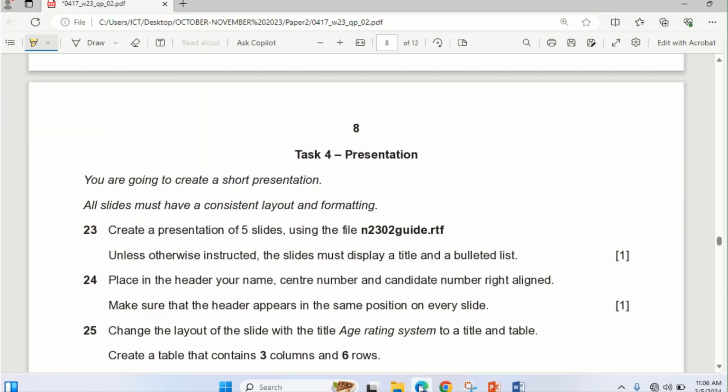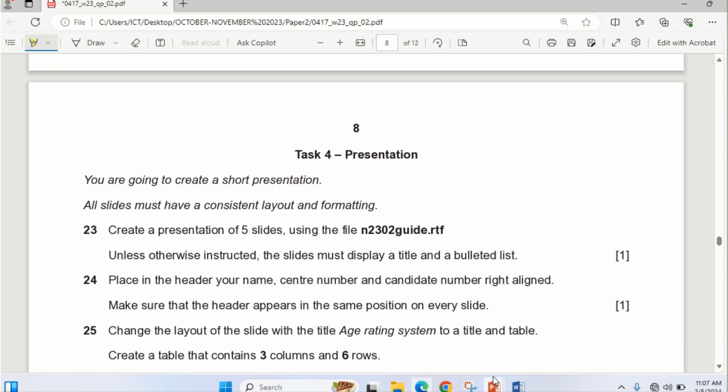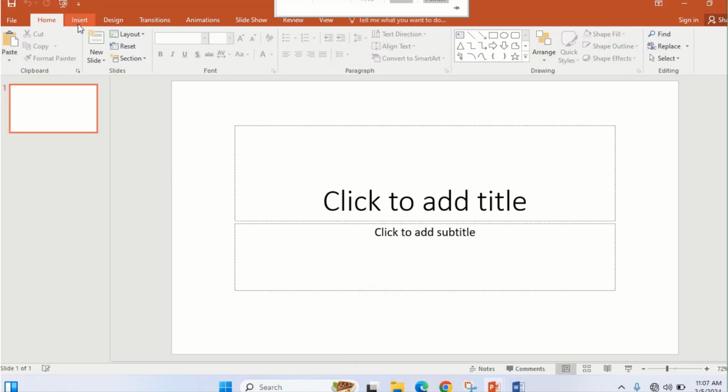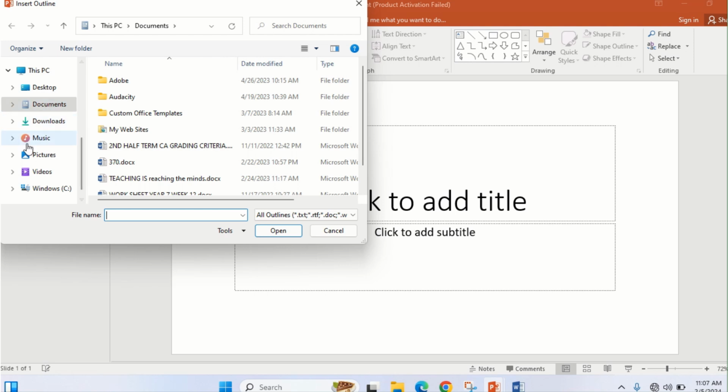Then I come back to the question: create a presentation of 5 slides using the file n2302guide.rtf. So I come to new slides, go to slides from outline, then I locate my source file folder.